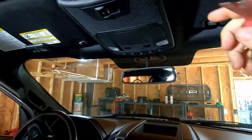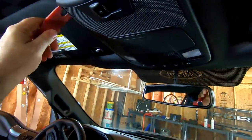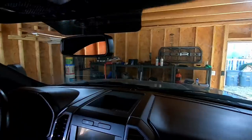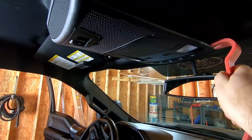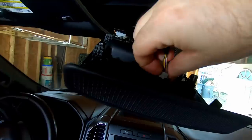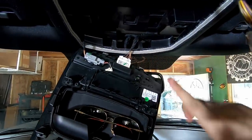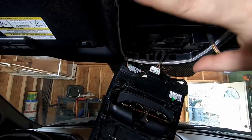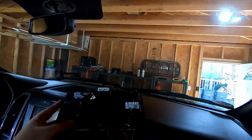All right, this should be easy enough — it should just pull down, have a couple of snaps in there. I was a little nervous, not going to lie. I don't want to break anything. I don't want this flopping around and falling down on me. There's this snap, this snap — it feels like there's another one right about here, and another one in the front. It pulls down and we just have one plug here, then two more plugs up in the front. This is the XLT model — it doesn't have the sunroof, doesn't have the sensors or anything. It's pretty simple, just these three plugs, and like that it falls out.